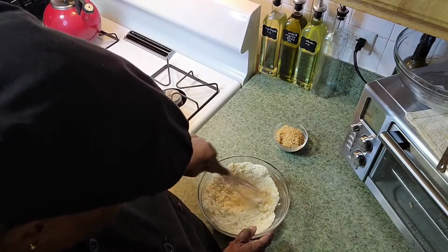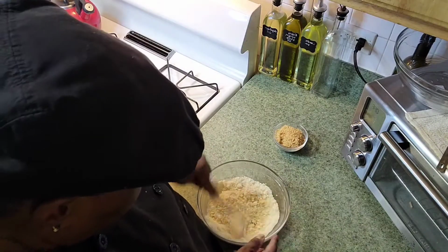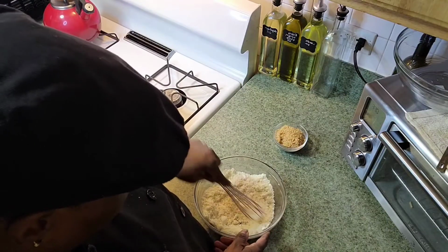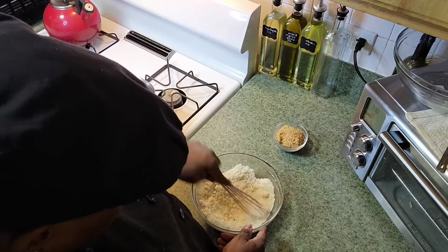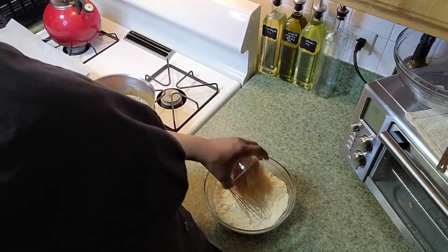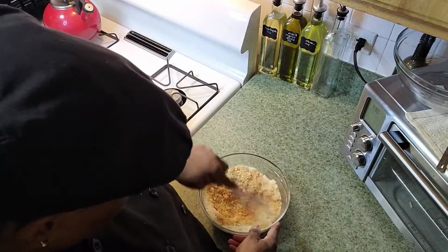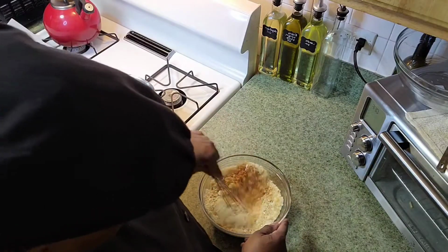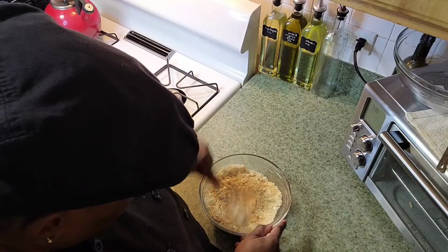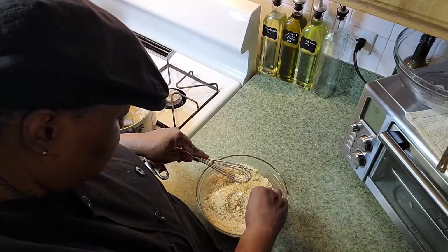I want the sugar, and it looks like oatmeal, right? And some of the almonds didn't crush up, but that's okay. I'm going to add the pork rinds to it. And then I'm going to add the caramel. I'm trying to get all that sugar to break down.